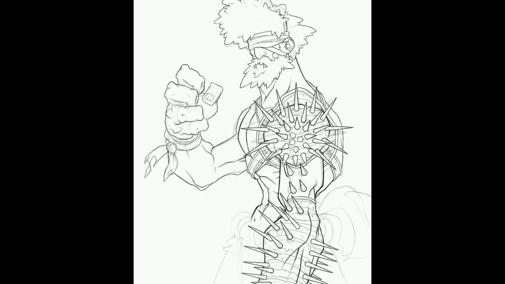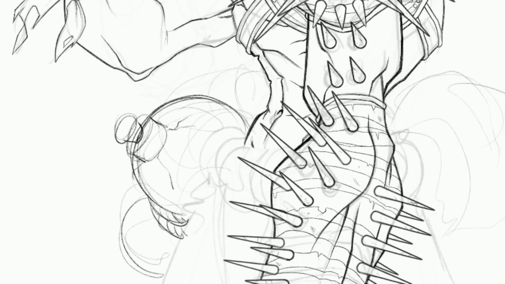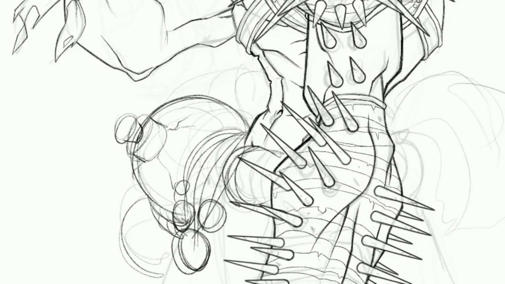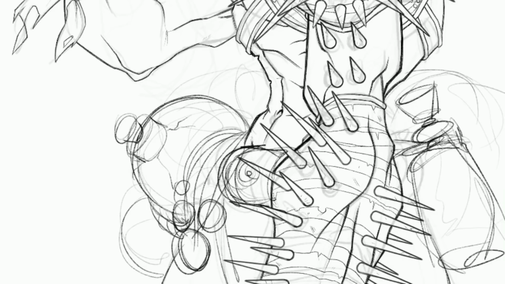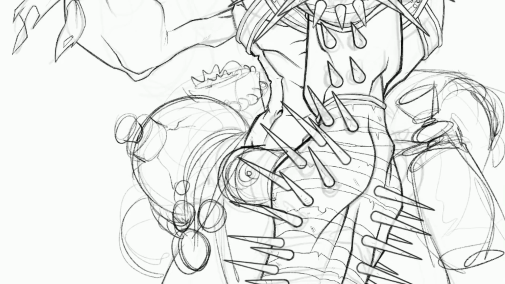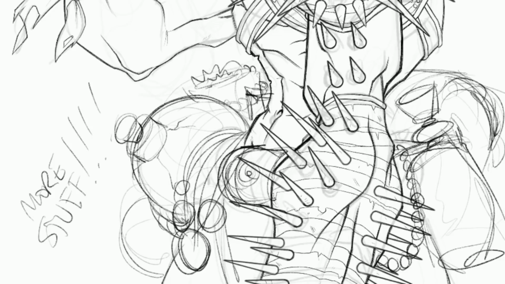At this point, I've run out of excuses to work on the bottom, so now let's add stuff. So you can see here, I just start going through. I actually looked up some reference for some modern-day monk trinkets, and then wanted to continue to flesh that out as I went through it, maybe add some things that felt more like this world that I'm building here, add more stuff, add more stuff.